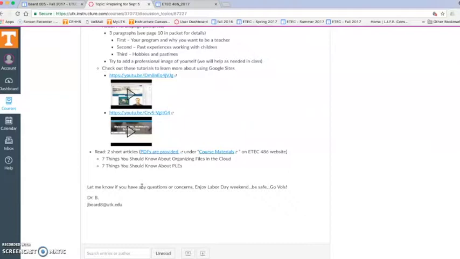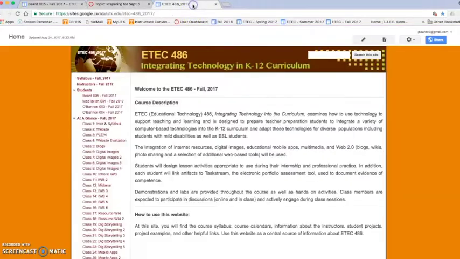The other, 7 things you should know about personal learning environments. And so I have links on here. If you click on either one, you'll be able to find the PDFs, but they're on our ETEC 486 website. And if you look at the side navigation, I'm going to go ahead and click on the tab I opened. Here's our ETEC 486 website.